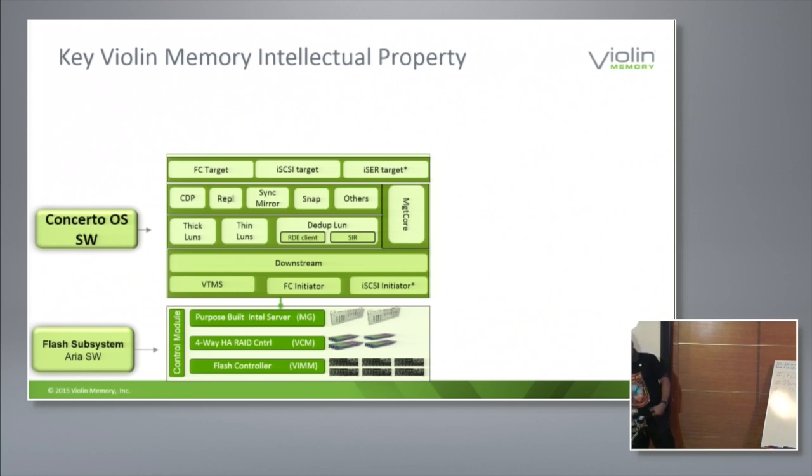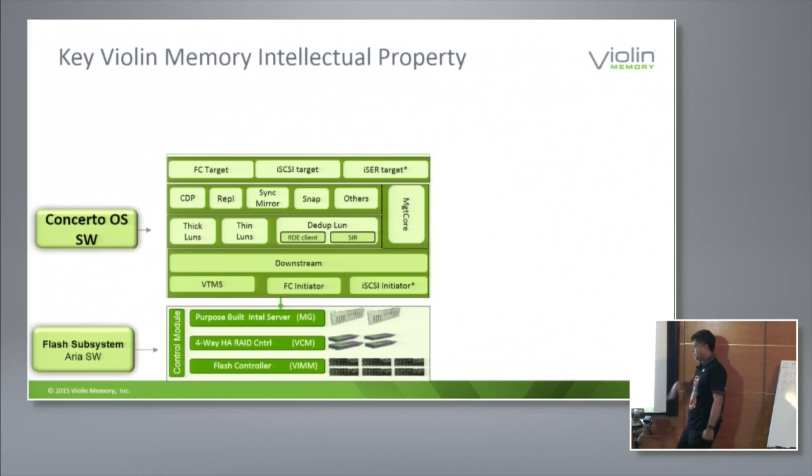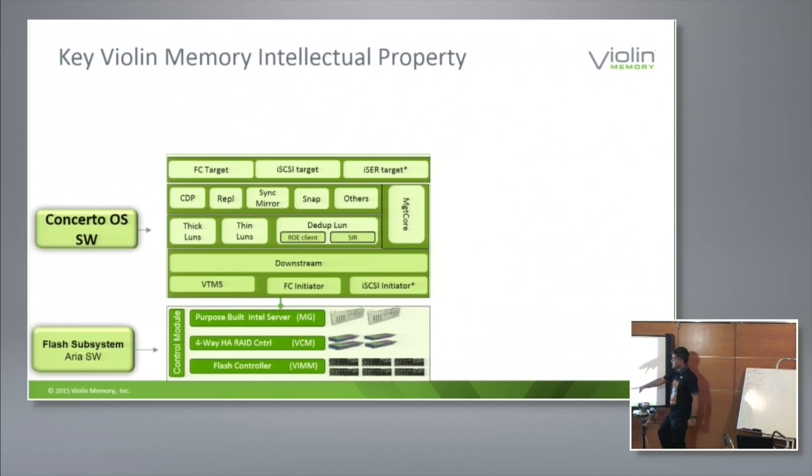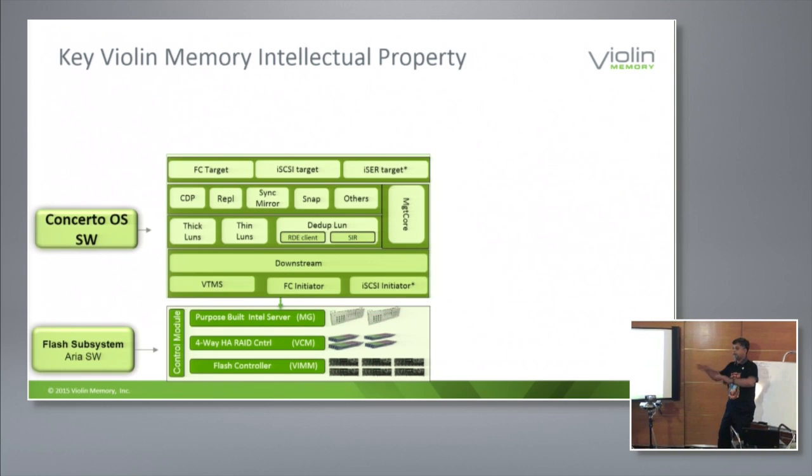In one, we use the VTMS, which is our driver, which keeps the handshake going between the software stack up above and the hardware down below. So this goes back to what is the benefit of owning your own hardware. The benefit is we can tie in the hints that we need to send down to the flash layer, so that certain decisions could be made at the flash optimized rate controller. That hey, these many blocks I don't need to use anymore, so go ahead and don't do the write amplification, just get rid of them. Or these are the block sizes that I'm using, so keep them prefetched in your memory so that I can get them back as quickly as I want. Or you have a 64K block of IO coming in, I can dissect 1K each across 64 VIMs, and get that kind of performance parallelized.